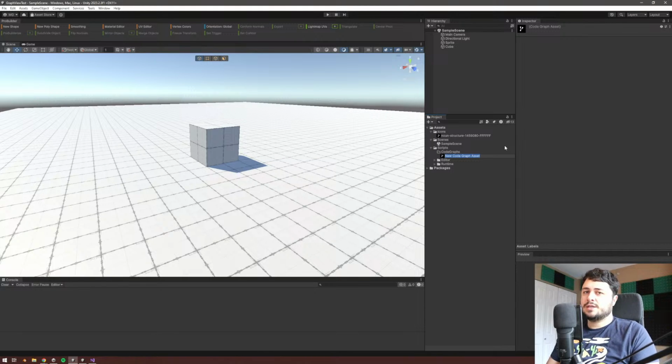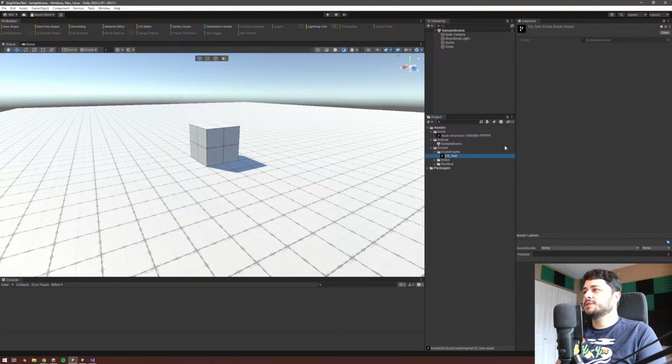The practice that I tend to use for a lot of my work is to use some kind of naming convention. I've spoken about this before, so I'll use code graph, or I might do CG, and then underscore, and then the name of the thing. It's just so that if you want to find something faster, obviously you can do type codegraph, but if you're using a shorthand, when you're in the search window you just type that shorthand and it will come up. So when you're working on teams, it's really valuable to do things like that. Highly recommend it if you're not doing it already.